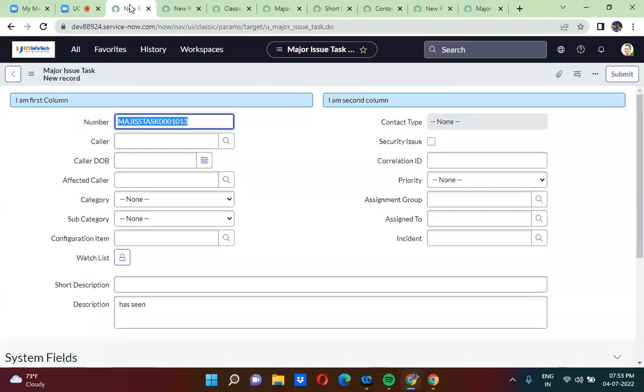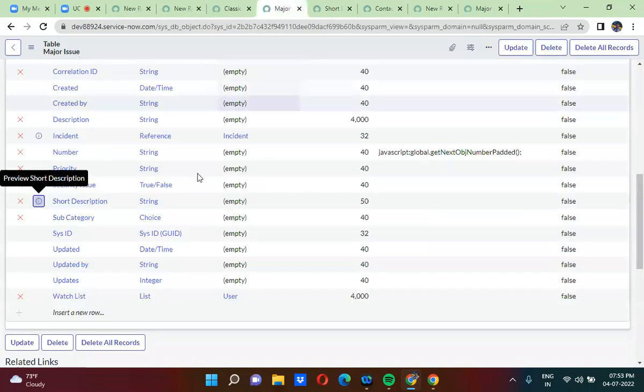So here, right? If you want to make this configuration item read only in the child tables, what you would do, you will go to the configuration item field.